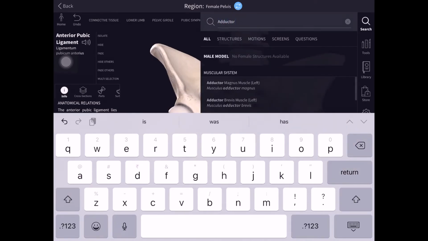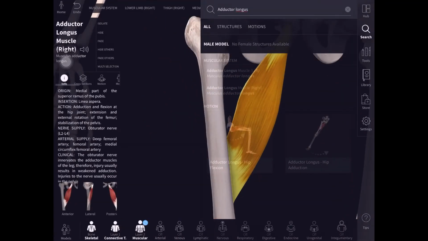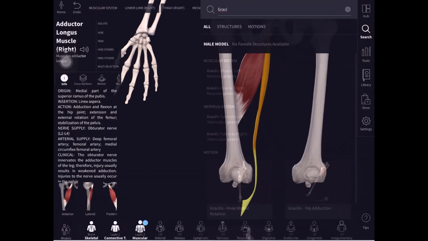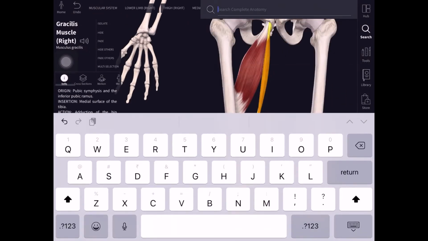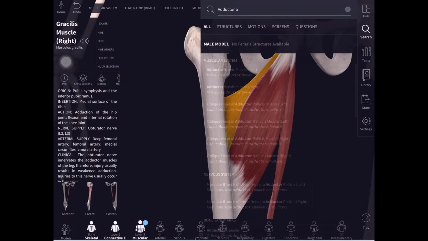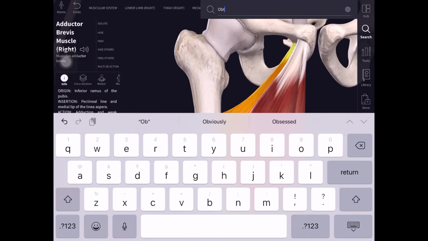Adductor longus, right, then we have gracilis, right, then we have adductor brevis, right, and finally obturator externus.